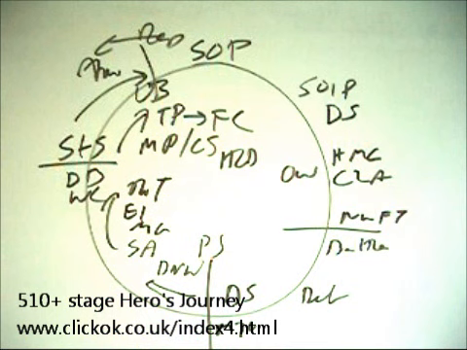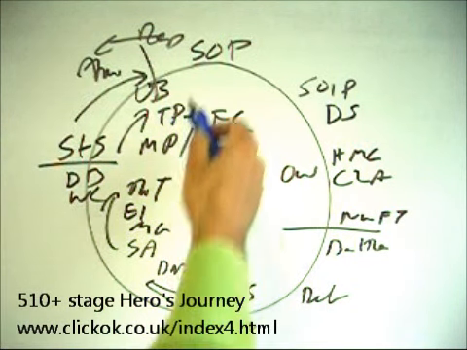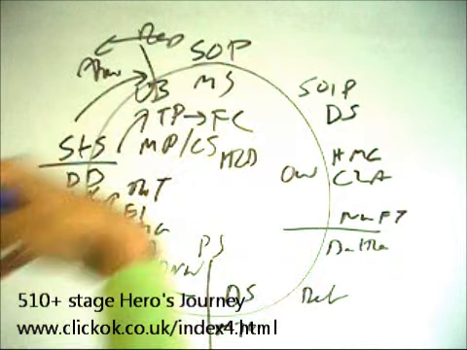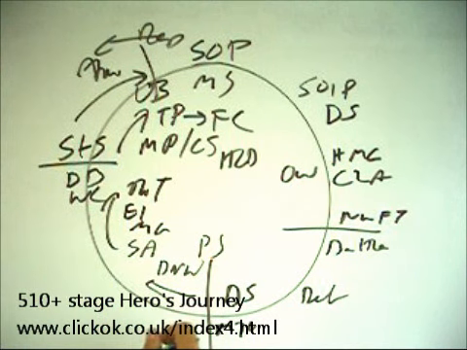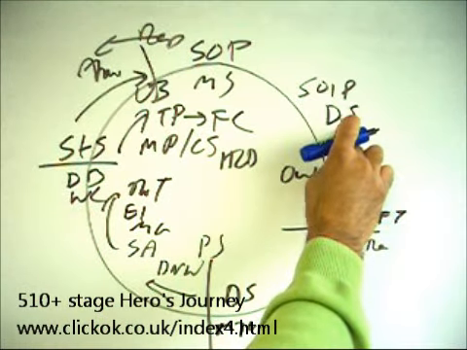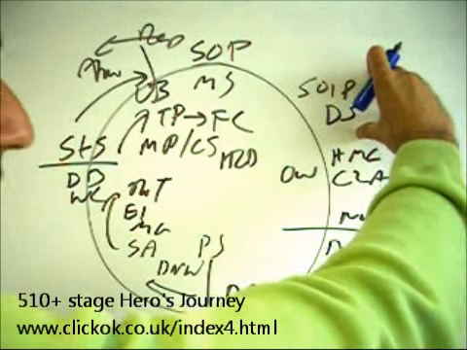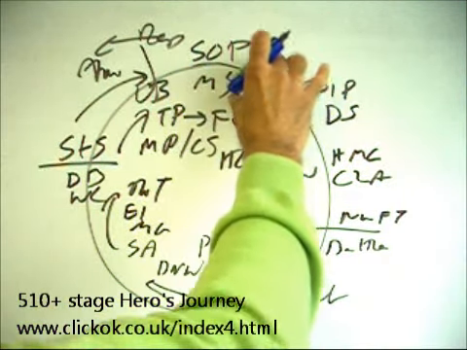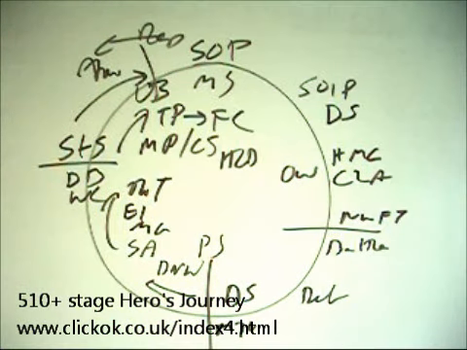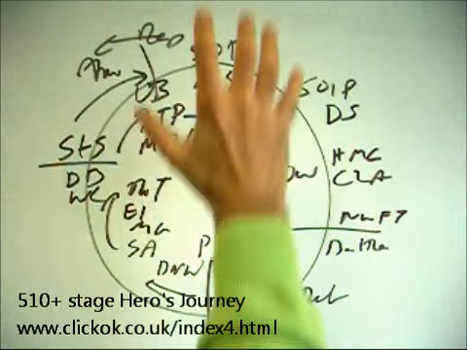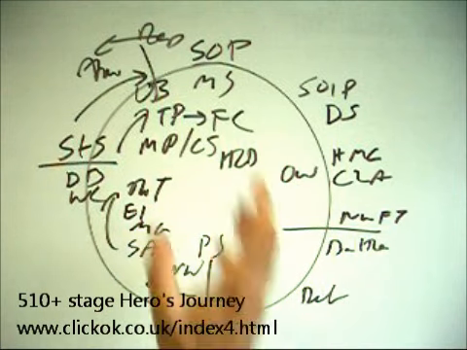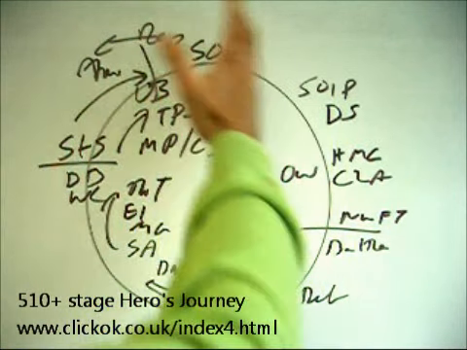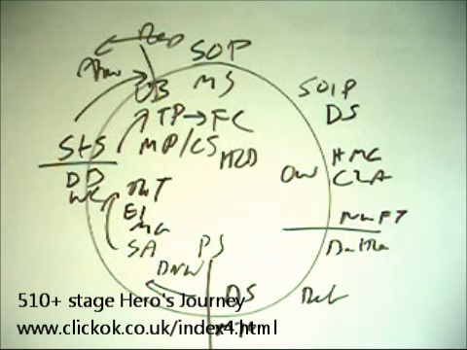We've got departure, where Eric splits from Xavier. We've got the mature self — Eric now wants to be called Magneto, so we've matured. Also from the original deficient state point of view, we were mutant originally and we were not proud. Now we've come full circle, and we are mutant and proud. That's a very basic pull-out of X-Men First Class — it's a lot more detailed than that. If you want a detailed deconstruction of that story, you can order it off the website. But you definitely need to get your head around the 510-plus stage hero's journey, which covers the pattern that all successful stories follow.